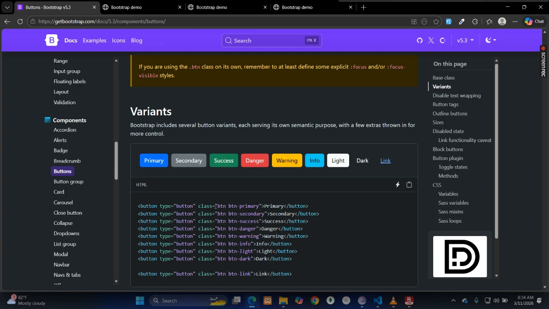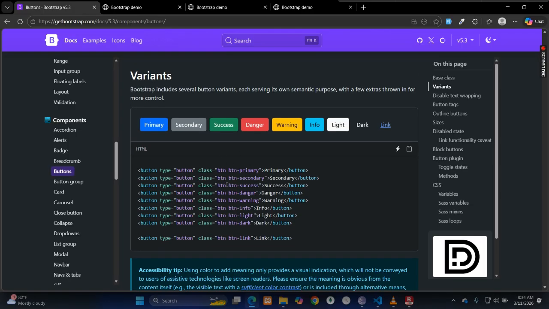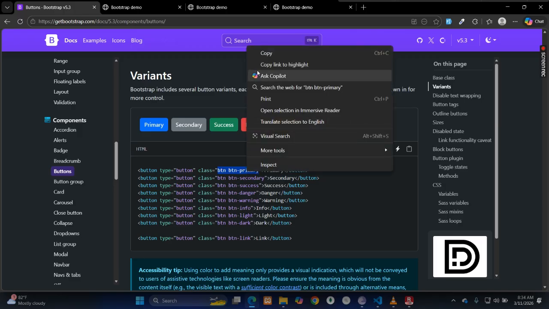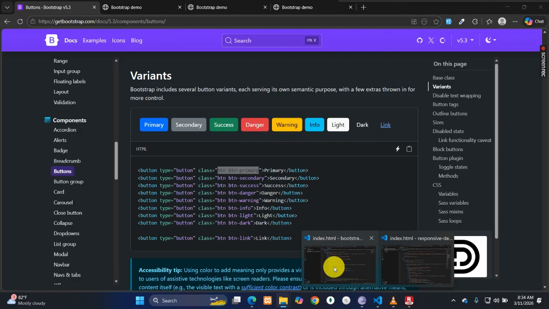Once you use the btn class, then btn primary is what controls the one that has the blue color, and others are also highlighted here. The one I'm interested in is the blue button, so I'll just copy this btn primary and go to my project.